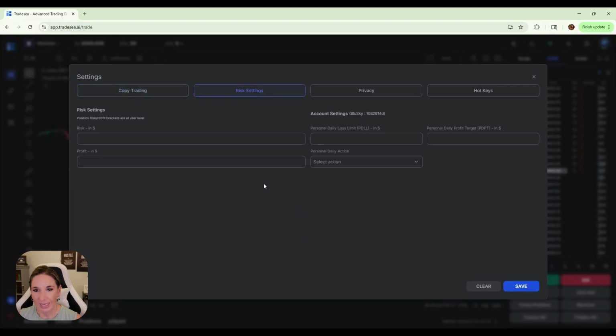But this risk setting is something that is highly valuable for all traders, to be able to protect your capital when you are not trading well. You want to have certain parameters on your day that will cut you off if you're not seeing the market well that given day. So here you can set specific risk settings, as in I only want to lose $500 in a day, or a profit amount as well. Over here is where you can do your personal daily loss limit and personal daily profit target. So these are super helpful because they put parameters around your trading.